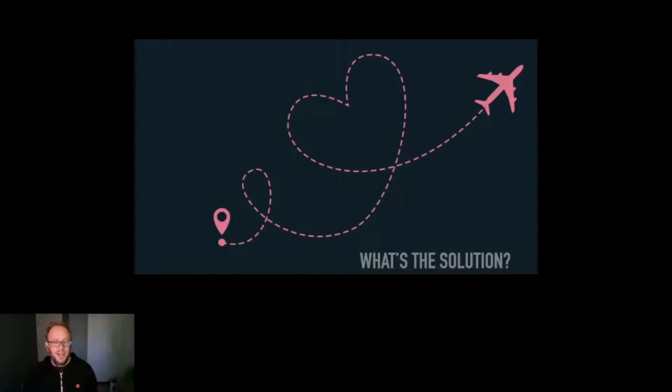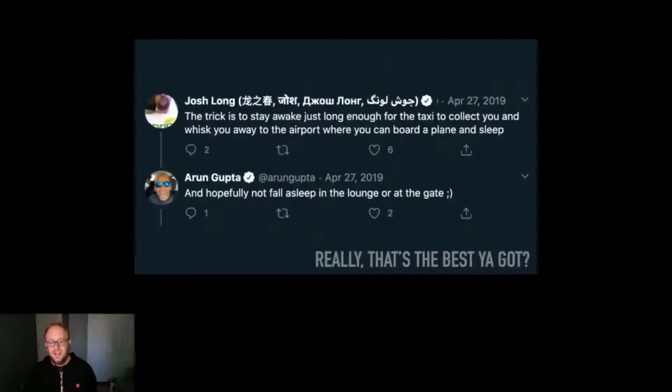In simpler times, let's just take it to there. And there's still a lot of problems with that solution. There's still a lot of problems with just getting on a plane and flying all around the world. I don't think you're at your best when you're flying 30 to 40 weeks a year. Here's an example of some discussion between Josh Long and Arun Gupta.